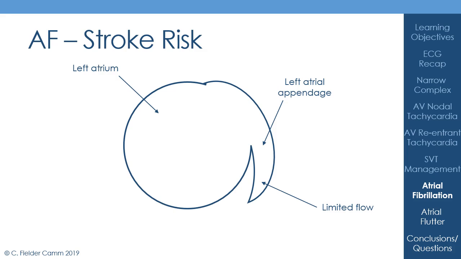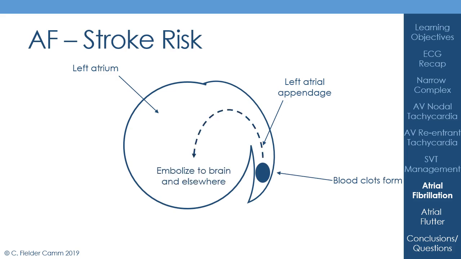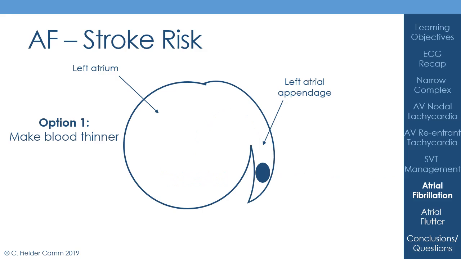And that situation is made worse when you're in atrial fibrillation because the atria themselves aren't contracting effectively, which means that blood isn't being squeezed out of the atria effectively. So there's even more limited flow in that left atrial appendage. So you can get a blood clot forming there, and that's where blood clots tend to form. And these can fly out of the left atrial appendage and embolize to the brain in particular is where we're worried about for strokes, but they can also embolize elsewhere, causing other damage.